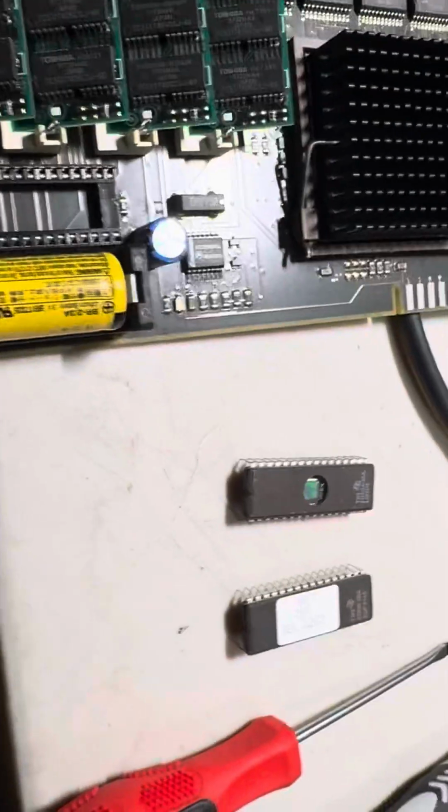Hello guys, I wanted to show you. Now I've got the old V72 ROM out. Here's the one I just burned, and here's the Turbo Cube motherboard.